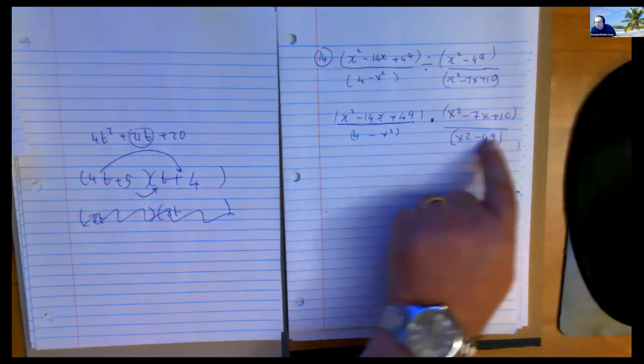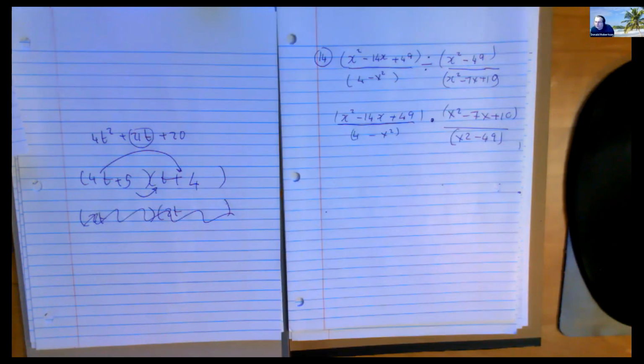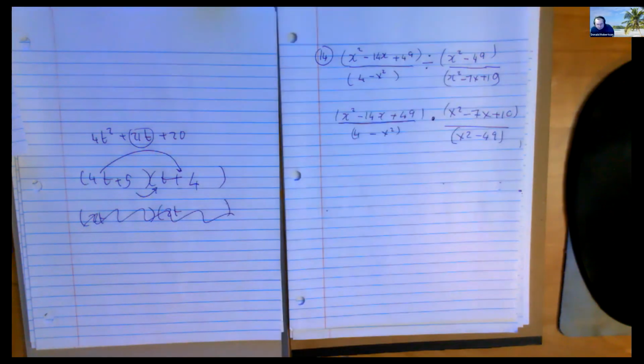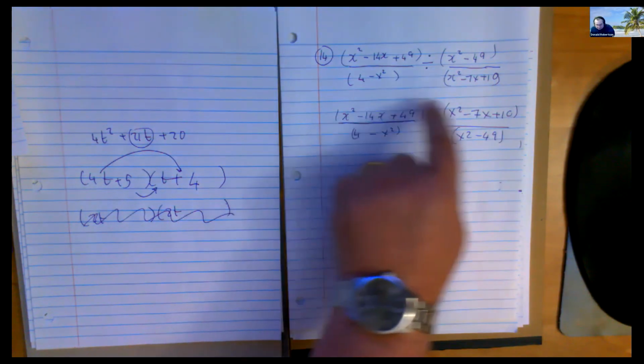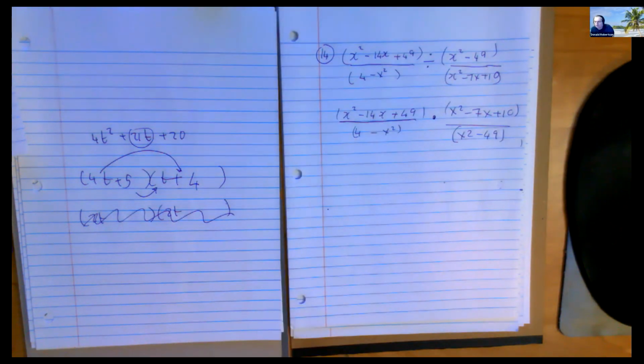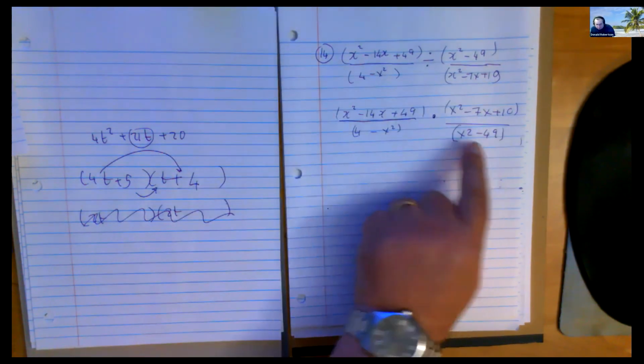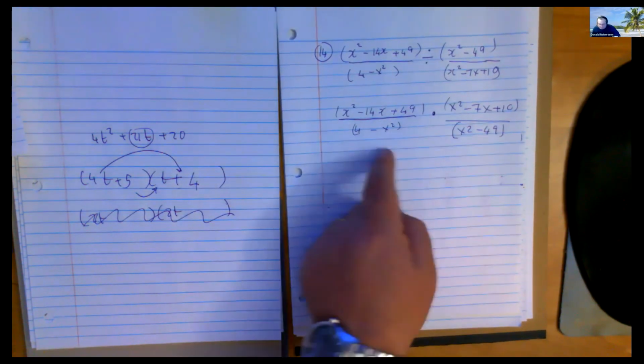So this question is now just like all the others that we've been doing for the last half hour, isn't it? So we have got 4 guys and we're going to factor them. I think the good news is, would you agree that these 4 guys are going to be a lot easier to do than one we just did a minute ago? Because aren't they just difference of 2 squares or trinomials, and simple ones at that?